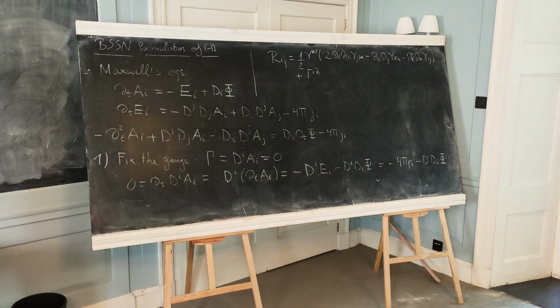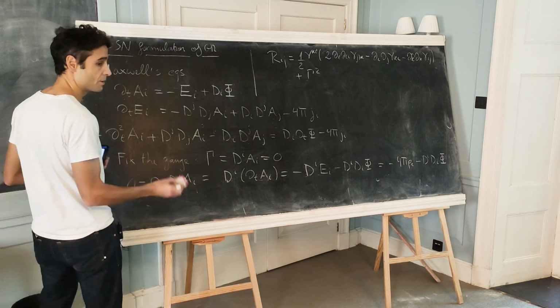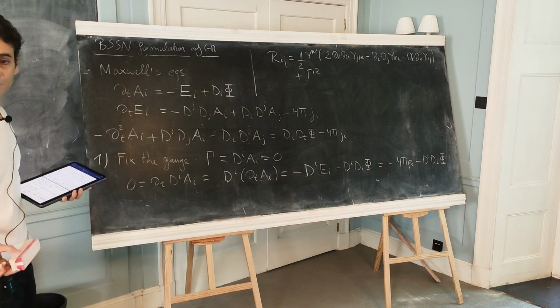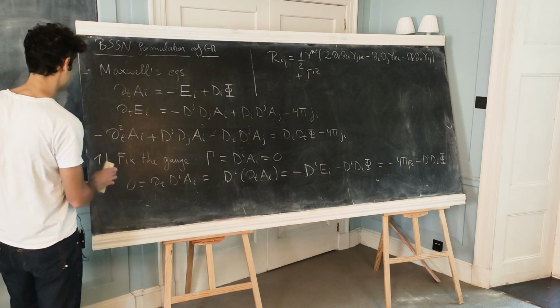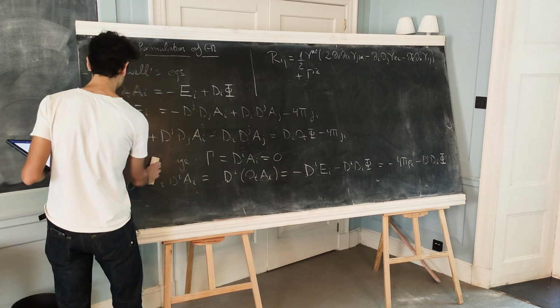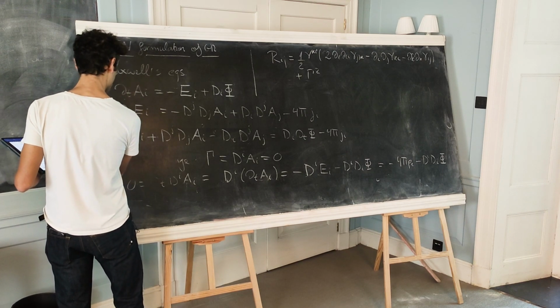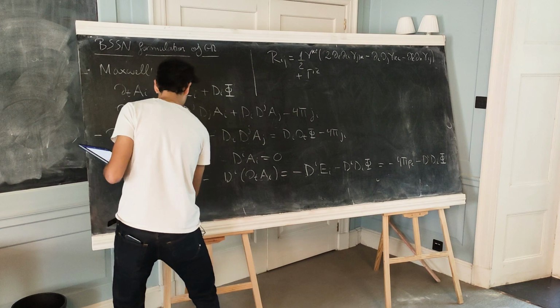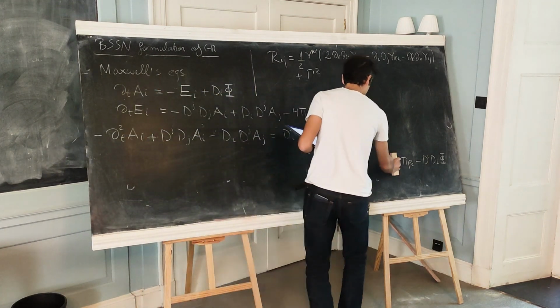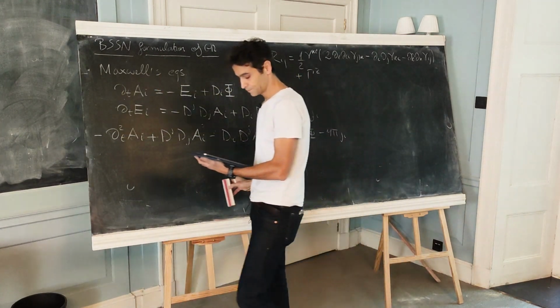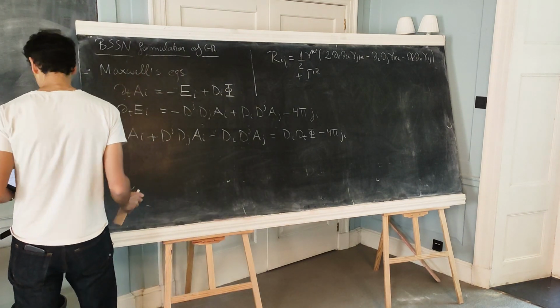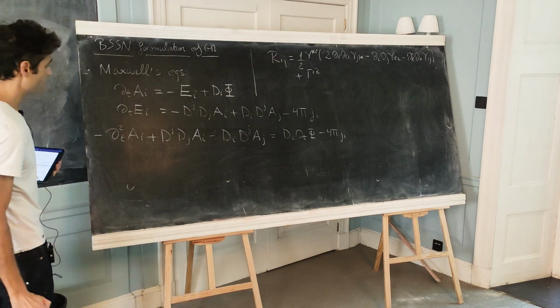Option number 2 is to just work directly with the gauge invariant quantities which satisfy wave equations, and then write those as, say, for example, first order equations. So for example, in this case, this would correspond to, let me leave this. So you do it in the following way.